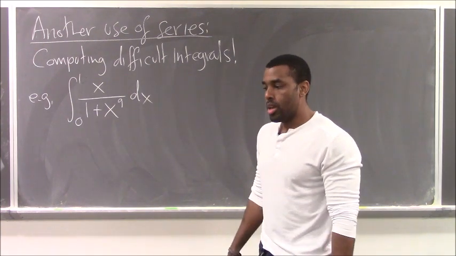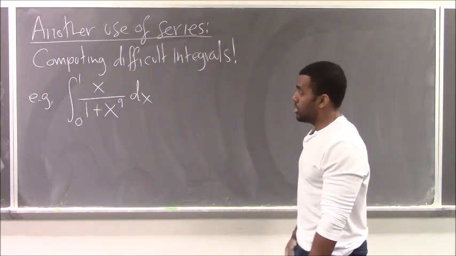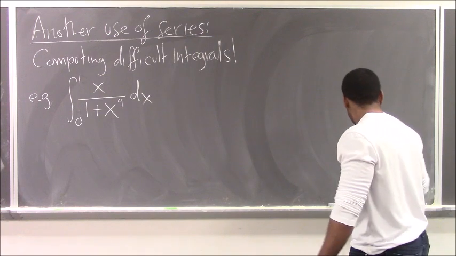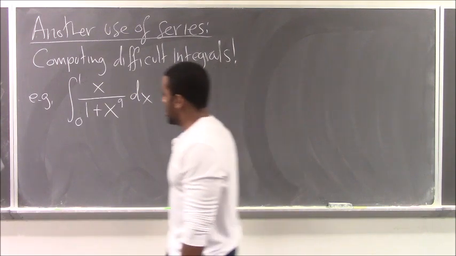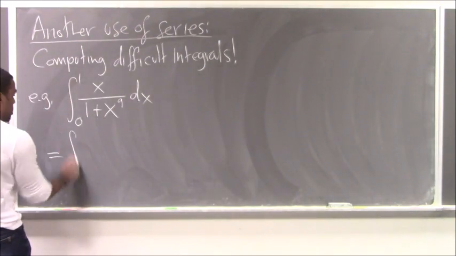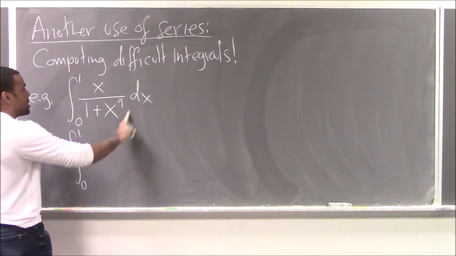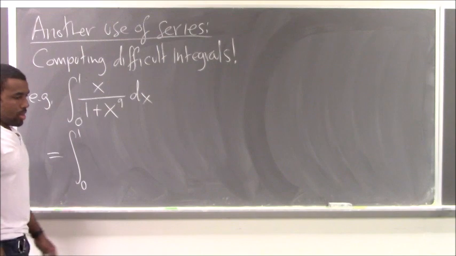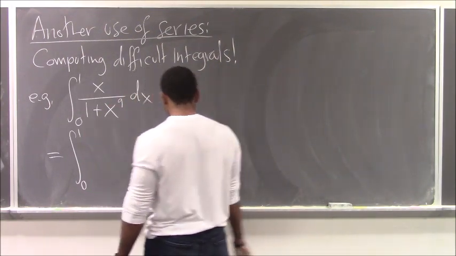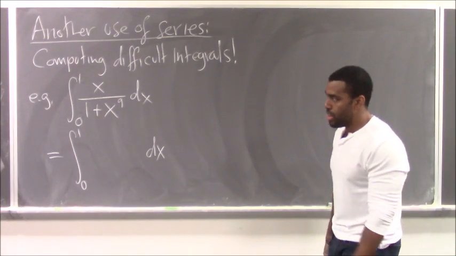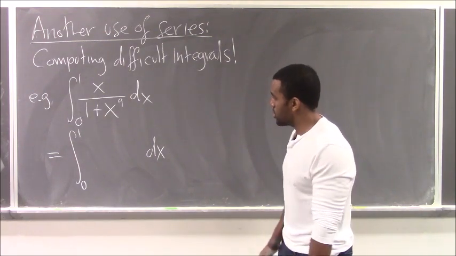However, we're going to use series to do this guy, and it's actually not going to be that bad using series. So that's the next challenge. The first thing we're going to do is try to write this guy as a series. And we are going to want to integrate that series, kind of how we were integrating before, assuming that we'll have absolute convergence. That's the first thing we're going to do.